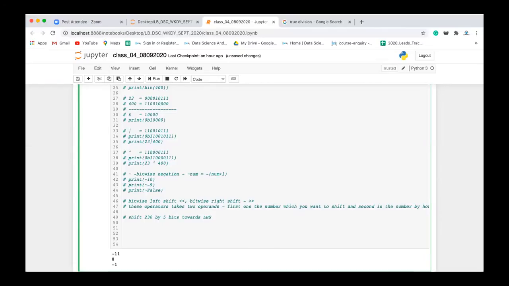Let's see how it works. You'll be writing 230 on the left-hand side, then the left shift operator, and then 5 bits. If you execute it, it will give you the result. But let's see how it works. Step 1: convert 230 into its binary equivalent.